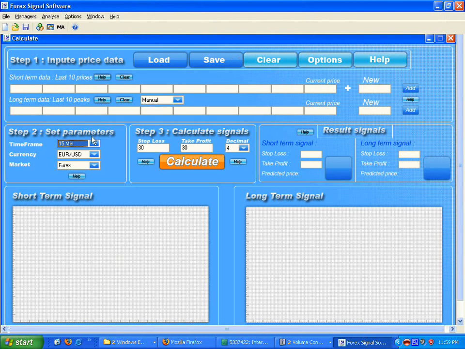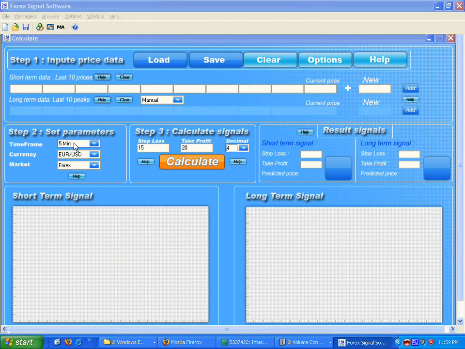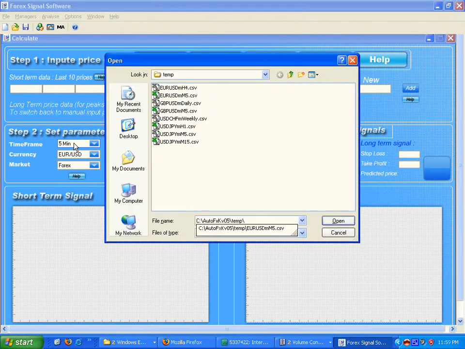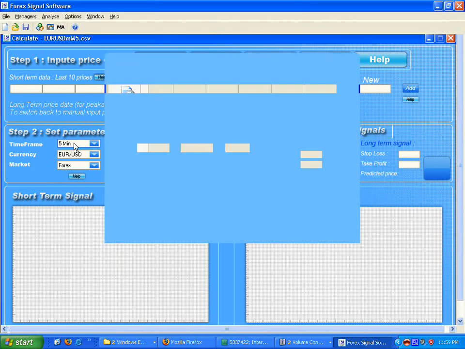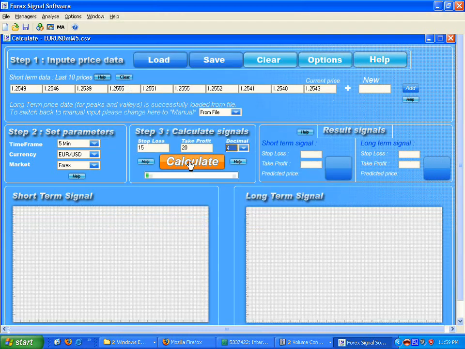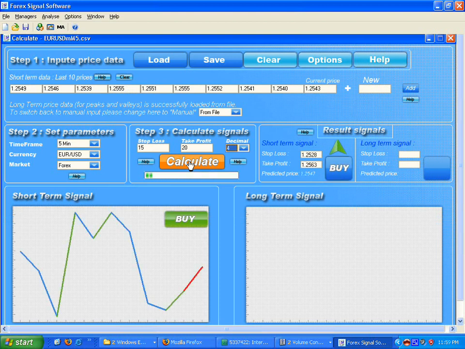As you can see, what it'll do is AutoFxK will clear Forex Killer, choose the correct time frame, the correct currency pair, go ahead and put in the take profit and stop loss, and it'll even pull up the data file which we saved from the Euro USD chart, and then it'll click calculate automatically.